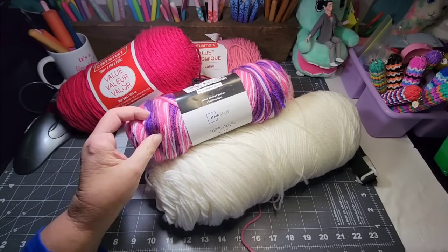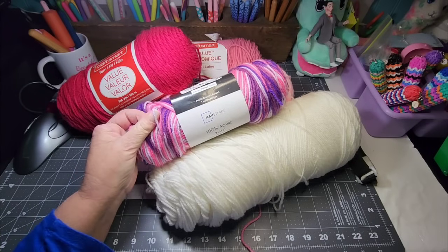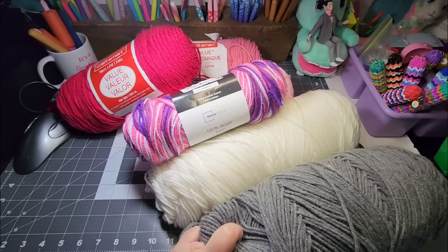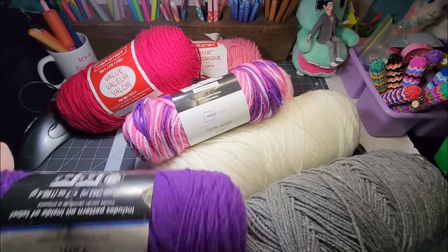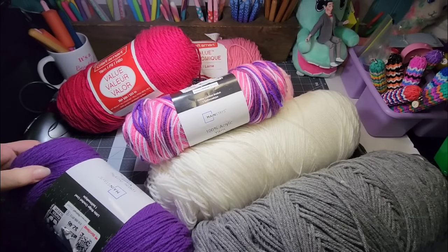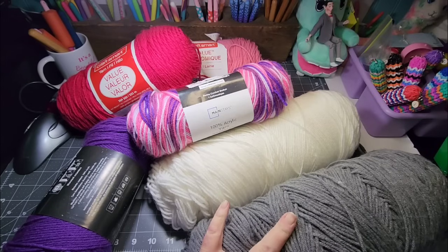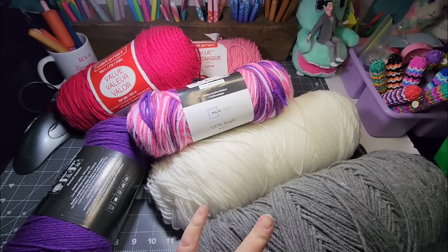And then I pulled this out, and I was like, I like that purple. I was thinking that was gray, and so I did pull out this gray, which is a darker gray. I don't think I wanted to use that dark of a gray, so I may go back later and look for a lighter gray. And then I pulled out a purple, and this again is the Purple Mainstay. The sticker is probably right on top of that, but anyway, we're going to call it purple. I'm not happy with this gray, so I might go in there. I do have some light gray. I know I have some. I just had some stuff stacked in front of it and couldn't get to it.